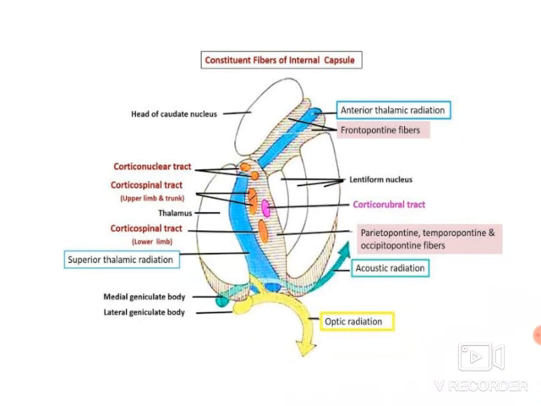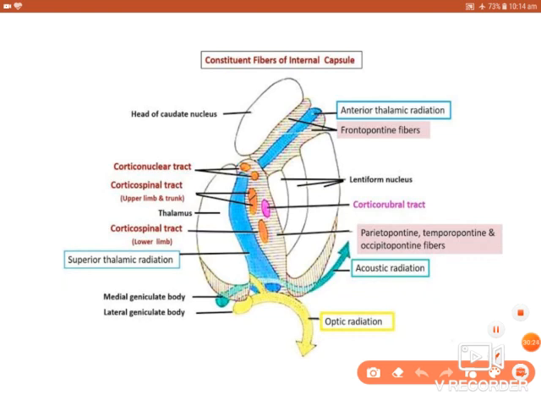Then additional to that, there are pyramidal fibers. The pyramidal fibers here arise from the cerebral cortex and relate to the lower motor neurons, that is in this brainstem and this spinal cord. The pyramidal fibers here are of two types. There are the corticonuclear fibers, you can see this is the corticonuclear fibers. Then there are the corticospinal fibers. Corticonuclear and the corticospinal fibers.